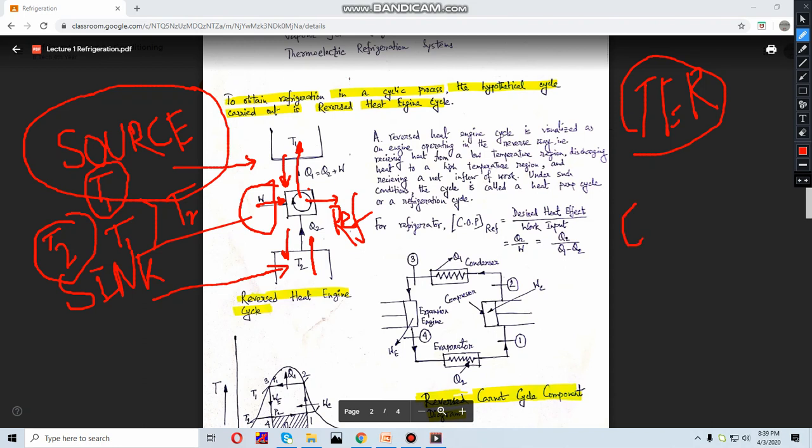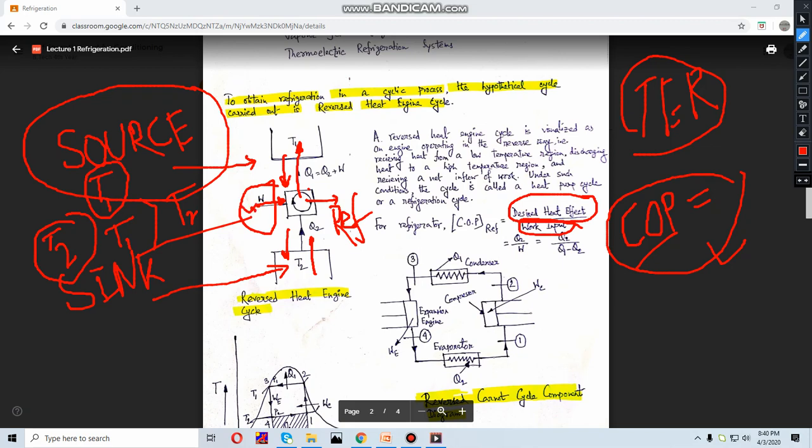So to understand the performance of this reverse heat engine, which as a refrigerator or we can term it as a heat pump, it can operate in both ways actually. To understand the performance, we have defined a new parameter which we call COP. Now what do we mean by COP? COP is the desired heat effect over the work input. So how much work you are giving into it, this W is important here.